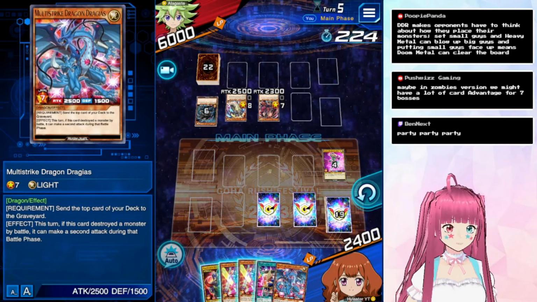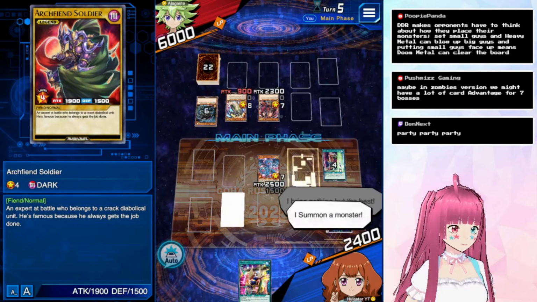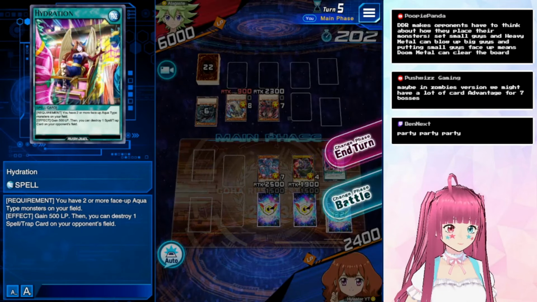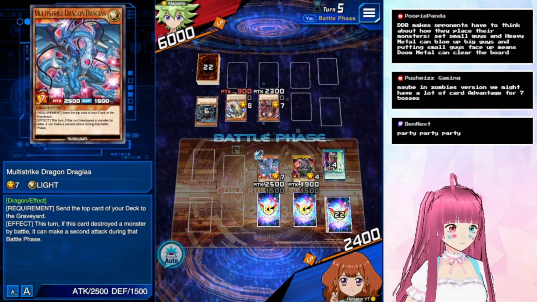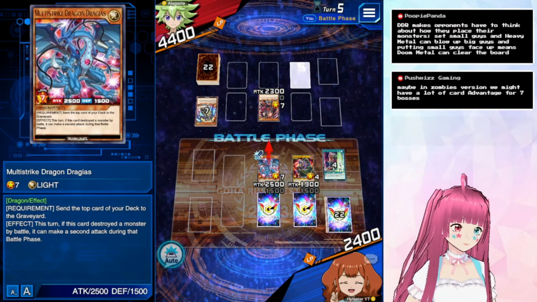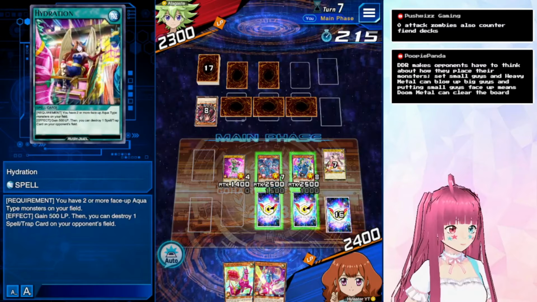Alright, here is a Dragius, who is going to be able to clear. And unfortunately, if they draw another heavy metal, that is game. But it is what it is. We could have used the Hydrations to gain an extra 1000 life points, and it might have actually been the right move. Activate Dragius, and start blowing up that back row.